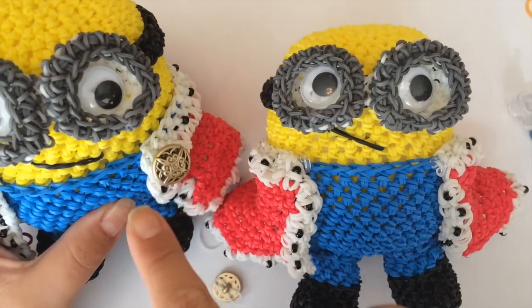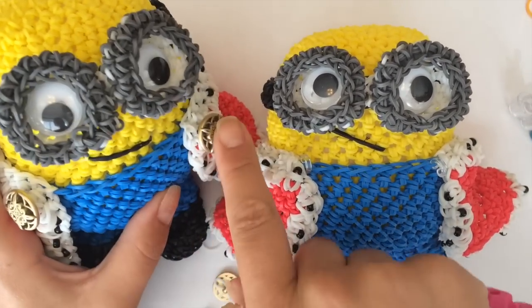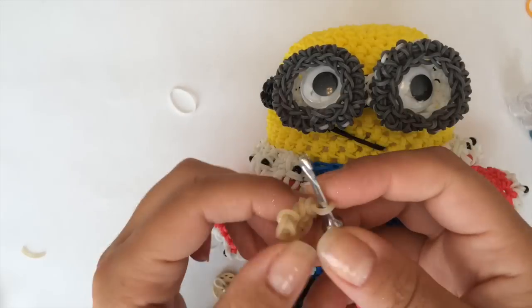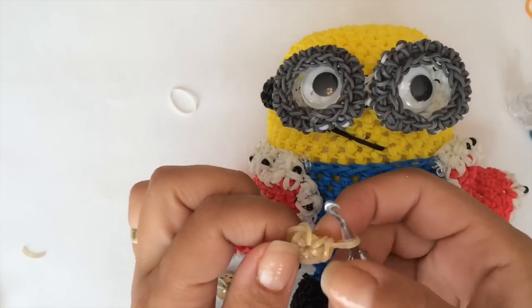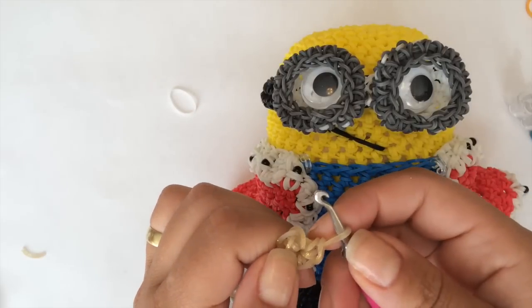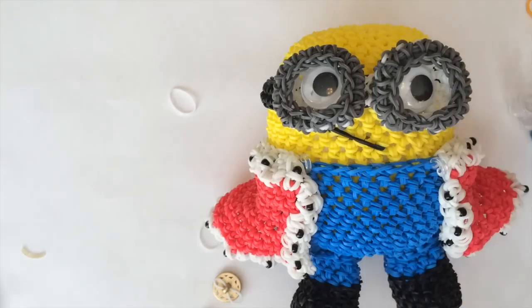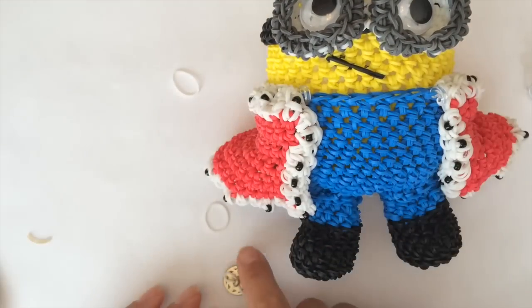Now the last part of King Bob, we're going to attach the buttons on the side. And these are optional. If you don't have the buttons, pick a color of bands and maybe you can do a magic ring. This is the glitter gold. So I did a magic ring of 5 stitches. 1, 2, 3, 4, and 5. And then I would just continue off by doing a slip knot with another gold. Or you can get your buttons ready.